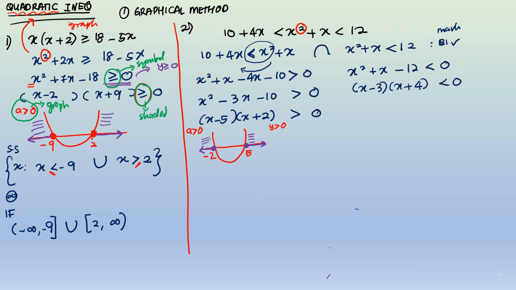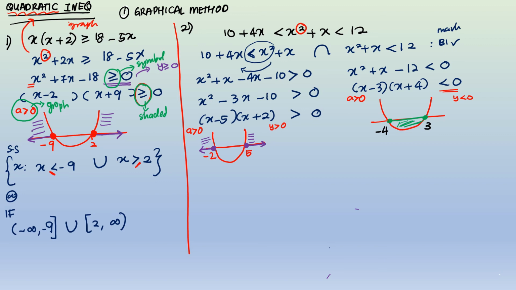Okay, so here we have to draw the graph. It is still a graph with a greater than 0, and our y here is less than 0. So when it is less than, where should you draw the solution? Here, inside or outside? Alright, with our x values here being -4 and 3.